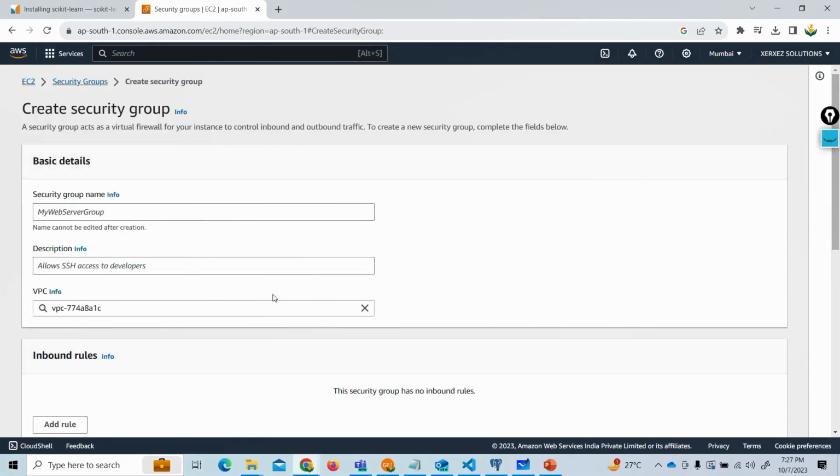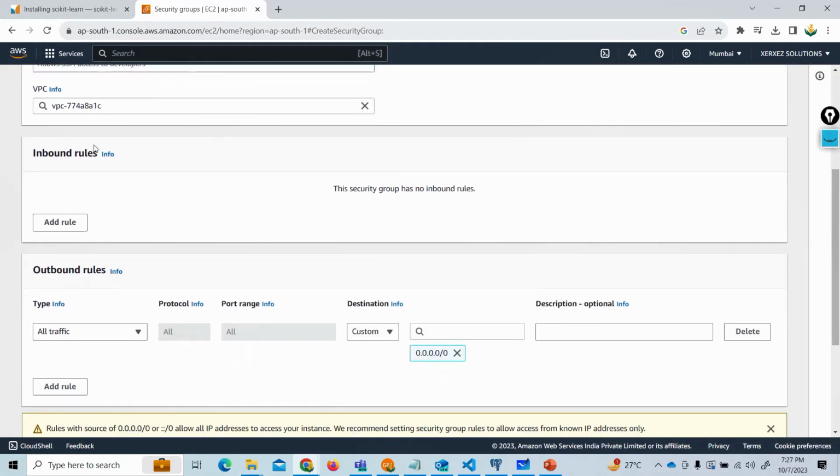Hit on this security group and give it a name, security group name, description, and VPC. If you want any domain, you can set it. The most important part is the inbound rules. Set the inbound rule as per the requirement: how many ports you want, and which ports you want for accessing your microservice based applications. That is very important. One more thing, don't forget to activate SSH port 22, HTTP as well as HTTPS, which is very important to perform the other activities.